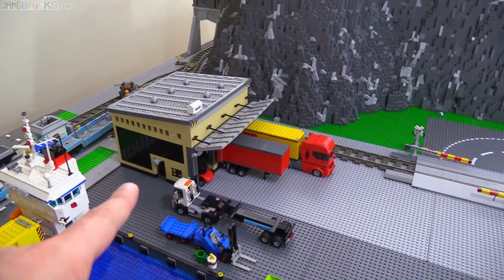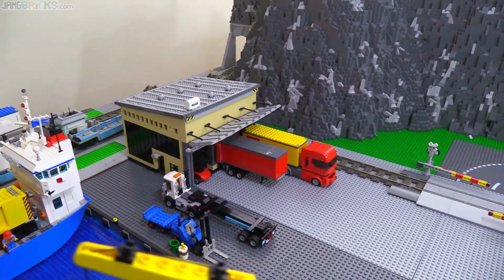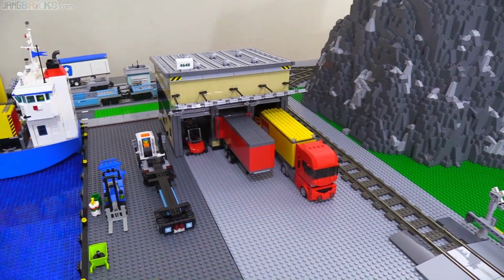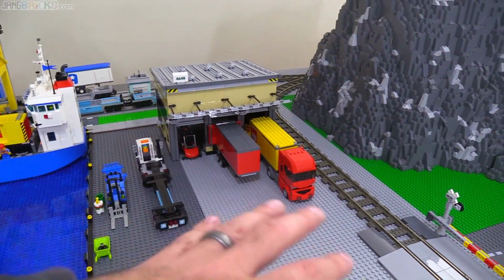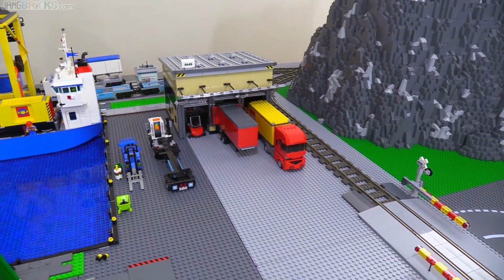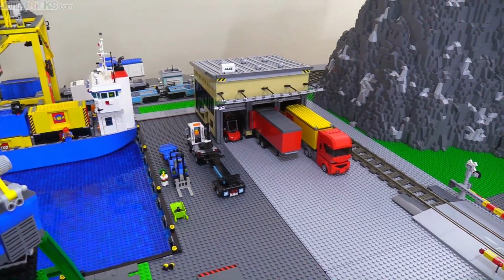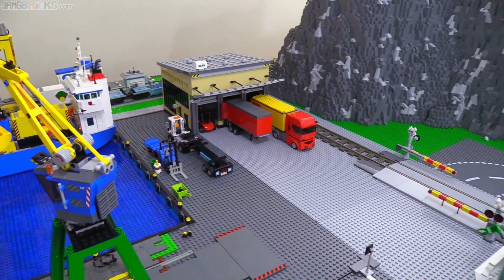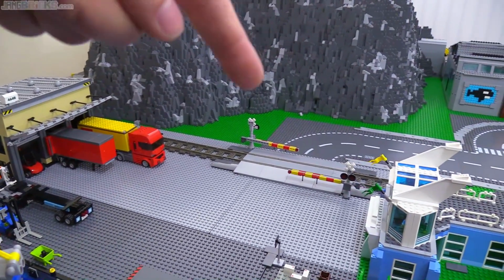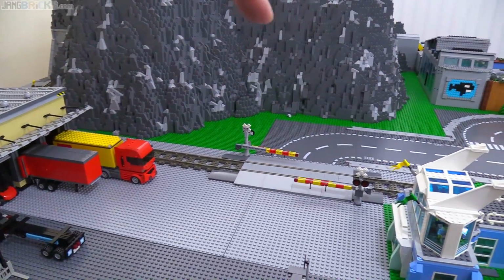The little warehouse has been mirrored, so I had to take most of it apart actually to mirror it to fit into this space where I just feel it is a little bit more comfortable. It leaves a little more open space for vehicles to drive around, turn around and everything. Just open space is kind of important there. It also allows me to put in more vehicles kind of looking like they're in action.